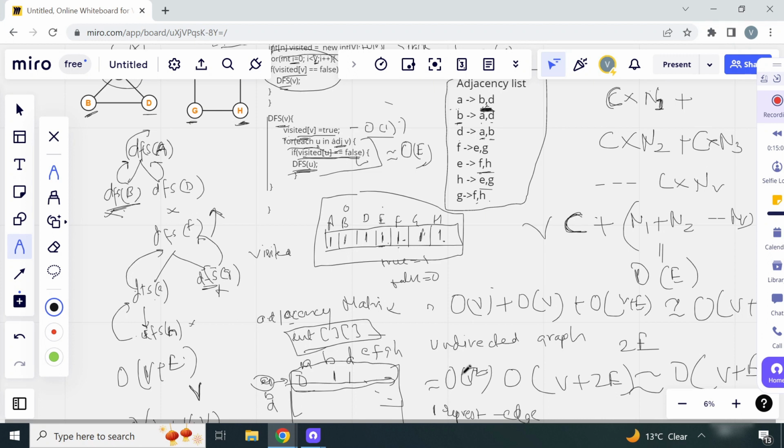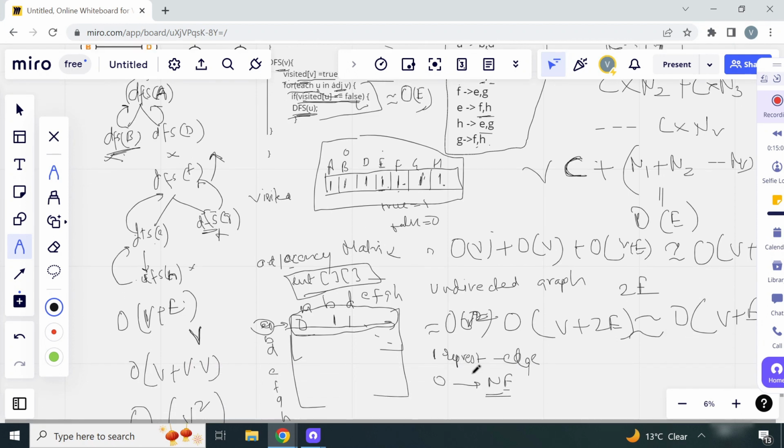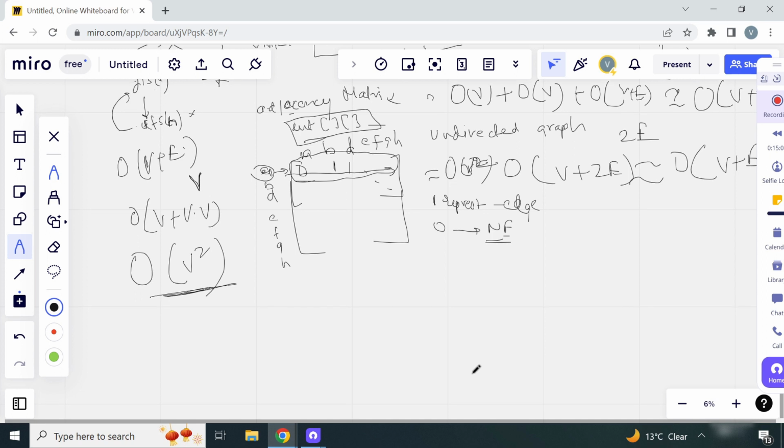In that way the complexity will be V square. So the adjacency matrix will change the complexity of the graph from V plus E to V square.